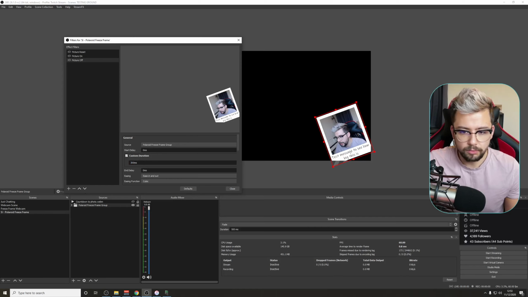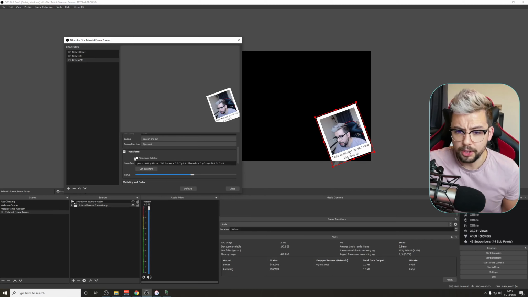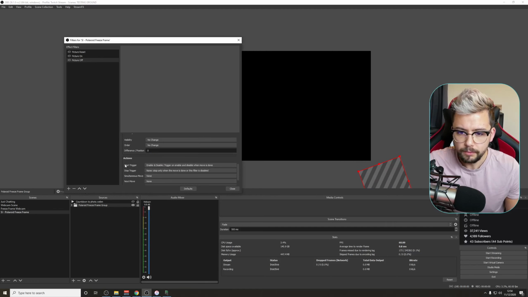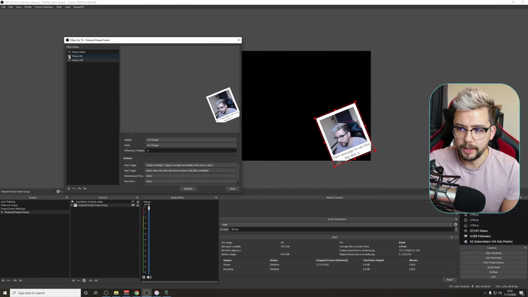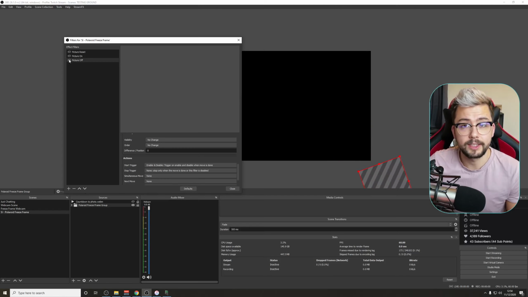So I'm going to say this, I want it to take 2 seconds this time, so 2000 milliseconds. Ease in quadratic, completely up to you again, and move it where we want it to go. So I'm moving it off screen to the bottom like that. Press get transform. Change the start trigger to enable and disable, and then now if I reset, animate the picture on, it'll come flying in like that, and then we can get the picture to animate off. So that's exactly how we get all that to work in one go.